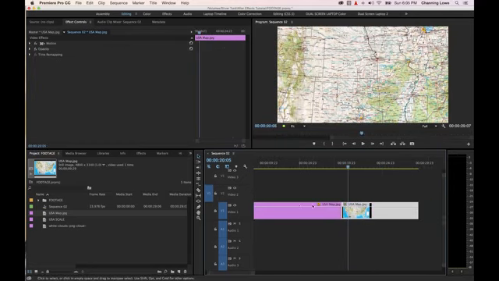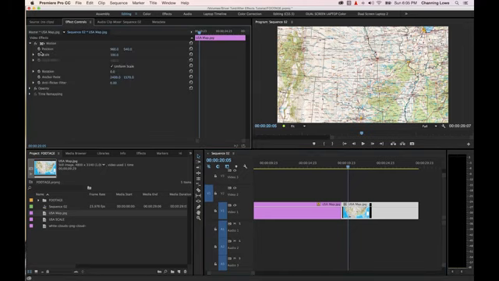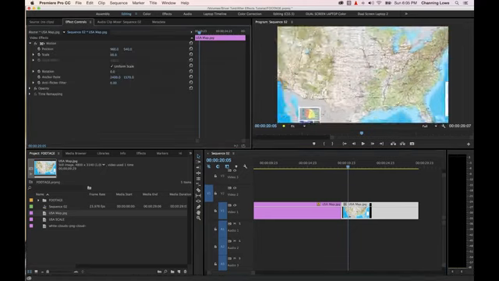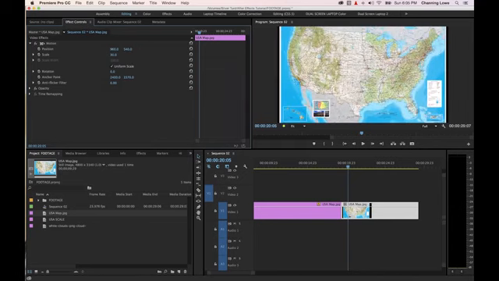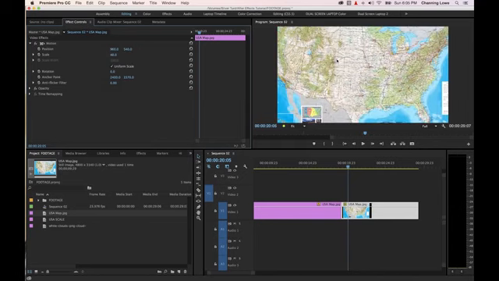One other thing with animation here, let's just show rotation. You can animate any of these attributes that you have up here. We're going to select the clip, change the scale here. Let's start like right here, and we're going to rotate into Kansas. We're going to do some rotation, and we're going to do some zooming. So I'm going to add position and scale keyframes.